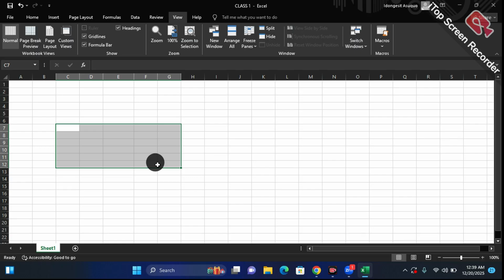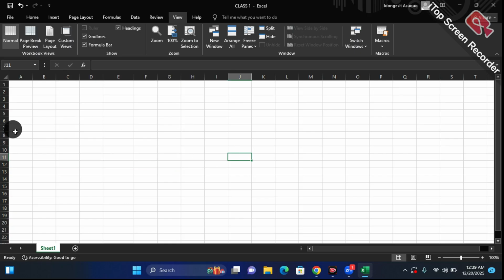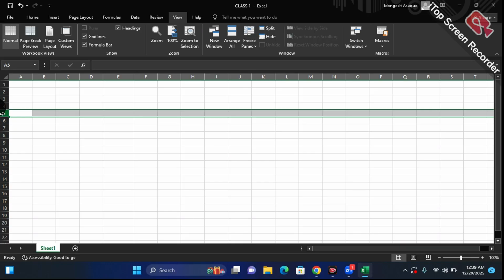Now, how to select rows? Let's say I want to select row 5. I take my cell pointer and point at the number 5, and it turns into an arrow facing right. I click on it, and you see it selects the entire row 5.